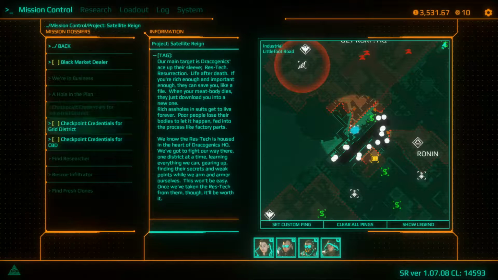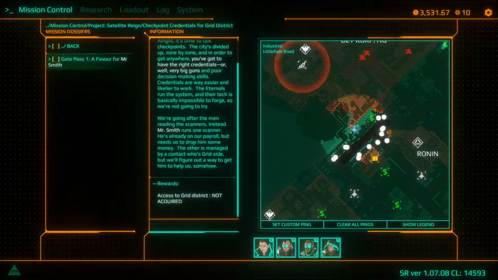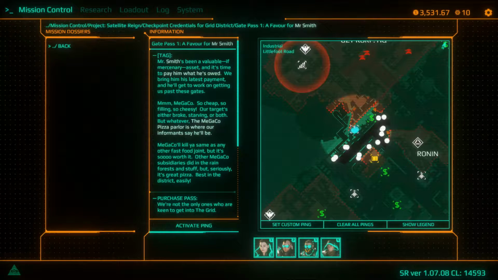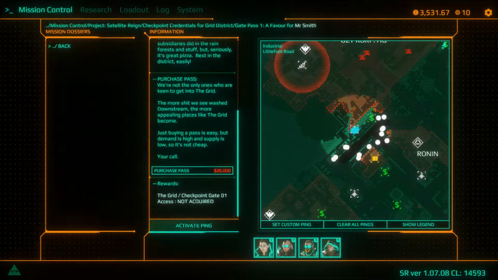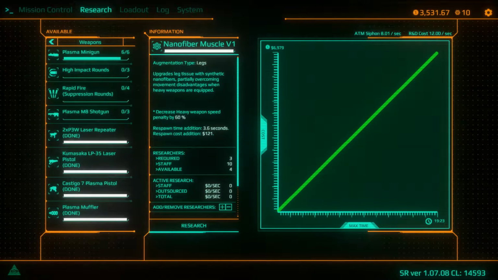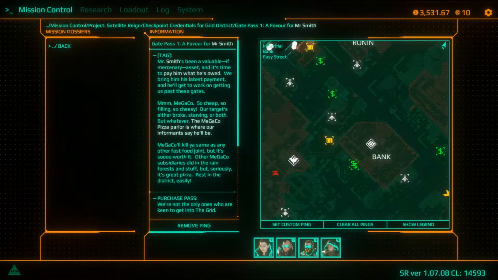We've finished the Industrial District. Hooray! We've completed every mission in this district, so now we can move on to the next area, which is the grid. The grid sounds so ominous. As with gaining entry to the Industrial District, there's a series of actions you need to go through to get 2 gate passes. You need both of them to get entry to the district.